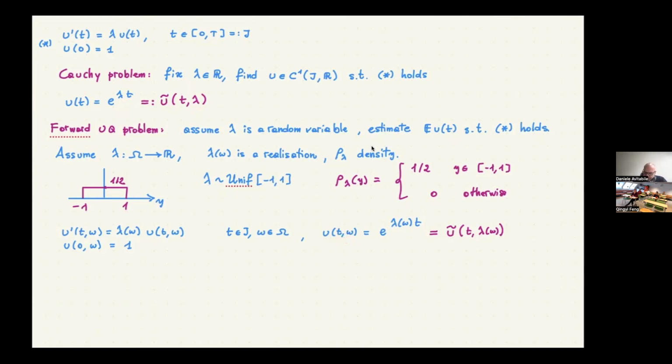I'll give you a few more elements of how to interpret this in a moment, and then I'll just open the floor to questions. So what can happen now to these problems? Well, of course, all these solutions start at 1, but you can get some realizations for which lambda is negative, and some realizations for which lambda is positive. So this would be u at t, omega 1. This could be u at t, omega 4. I'm just stating, depending on how you extract lambdas, you're going to have ups and downs.